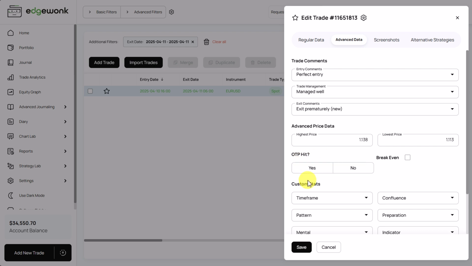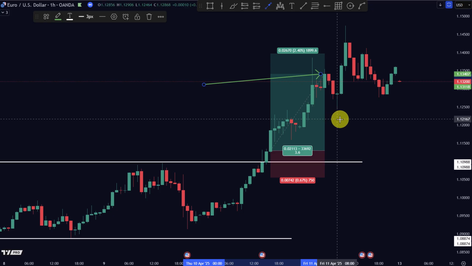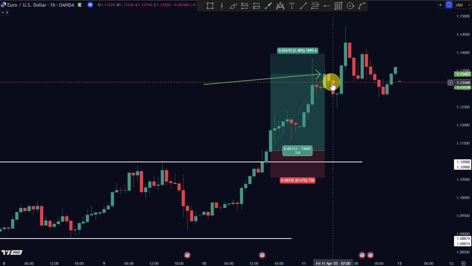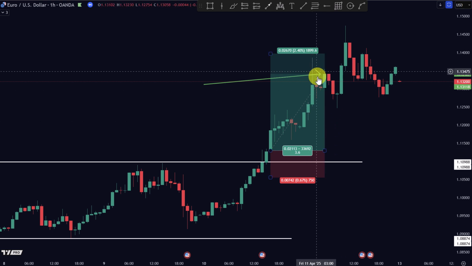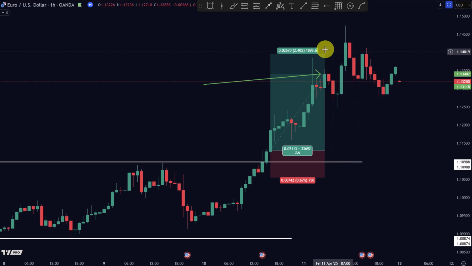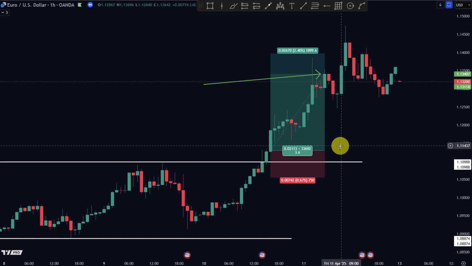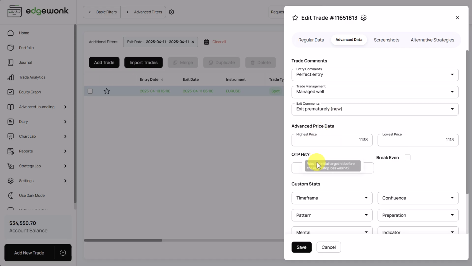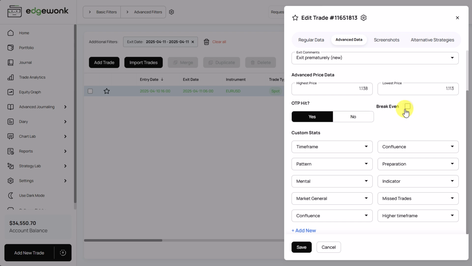This is a super important field because this will unlock our trade management analytics. What you have to ask yourself is, did the price hit the original take profit before the stop loss was hit? And as I said in a previous video where I explained the OTP hit feature, this is independent from our trade exit. So we have to follow the price action later and evaluate whether the price hit our stop loss or the take profit first. In this case, the price would have hit our take profit without touching the stop loss. So OTP hit, yes, because the price would have hit our original take profit if we hadn't interfered with the trade. It's not a break-even trade, so we don't have to tick that.